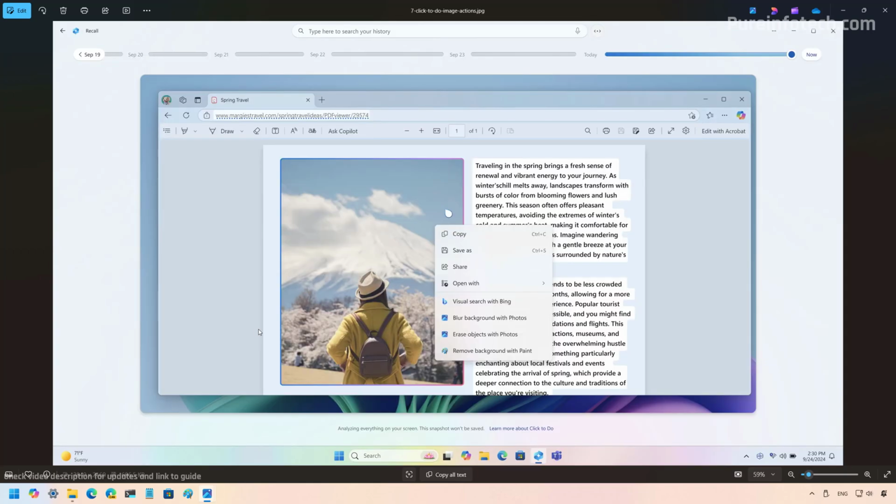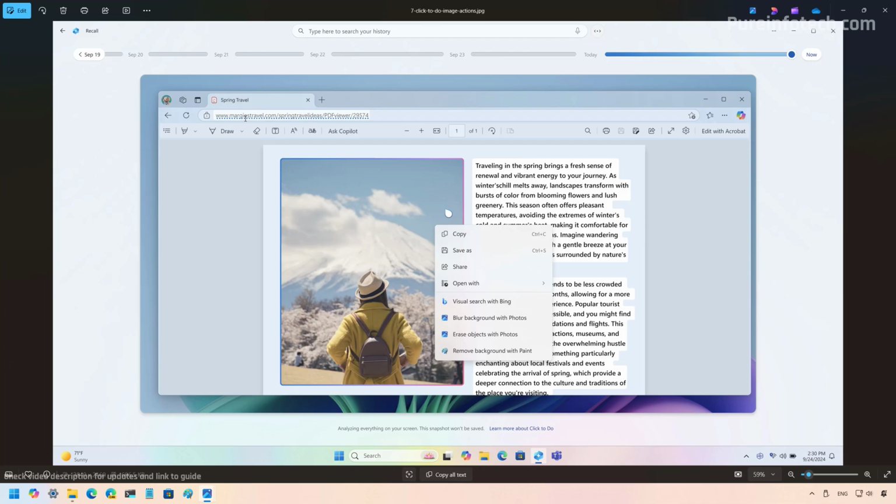And you also get a new feature called Click to Do, which is basically a context menu. This right here, this is Click to Do. And Microsoft is touting this feature as an experience that gives you additional options to perform different actions. For example, if you select text from an image, you can copy that text to the clipboard, open the selected text within a specific app, search the web, open a link. As you can see right here, this snapshot has a clickable hyperlink, and you can also send an email.